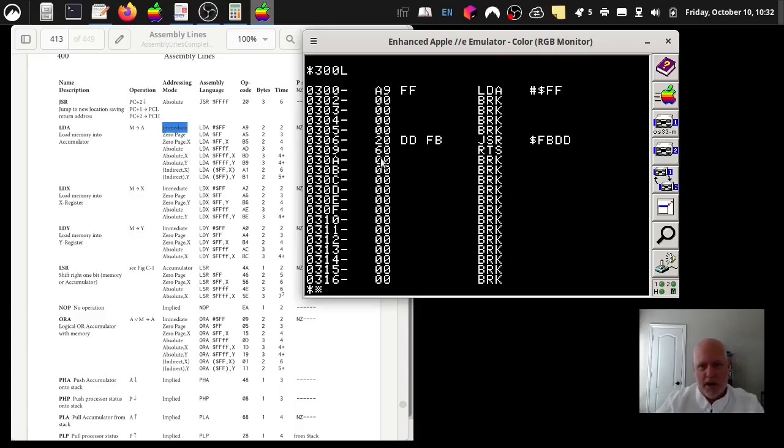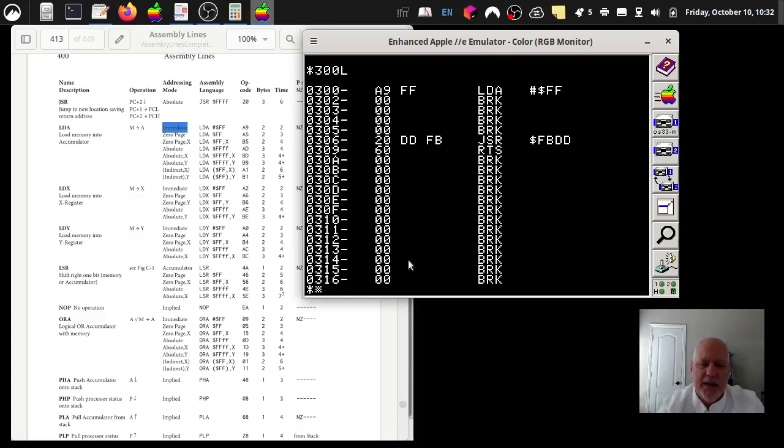All right, and then some breaks. Okay, so we're going to ignore all the cruft that follows our stuff. What we're concerned with is the A9 and FF, and we put a 00 just so things don't keep running off in the memory. All right, so we've created this LDA call, and we've said load immediate FF into the accumulator. Well, what the heck?